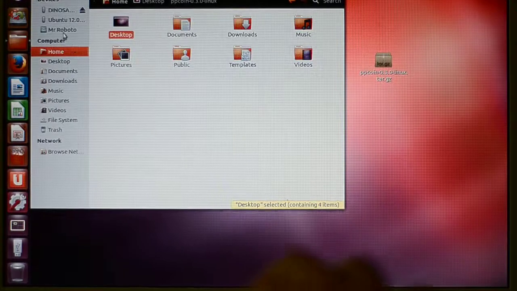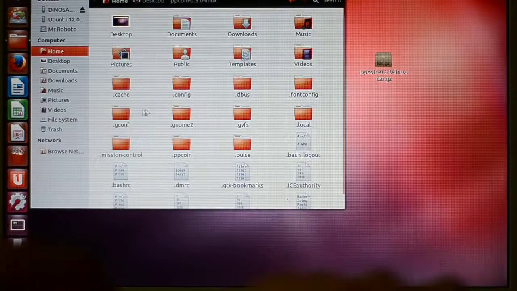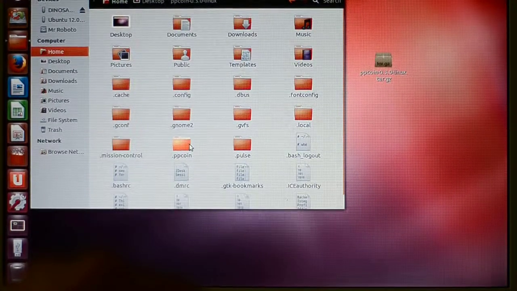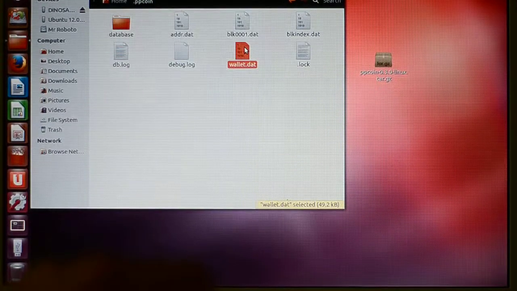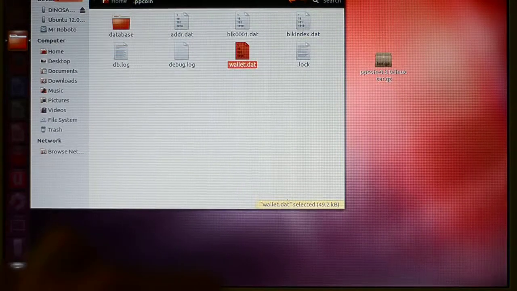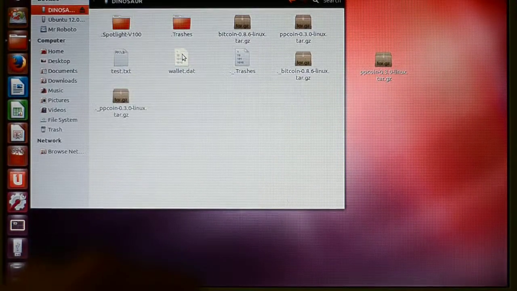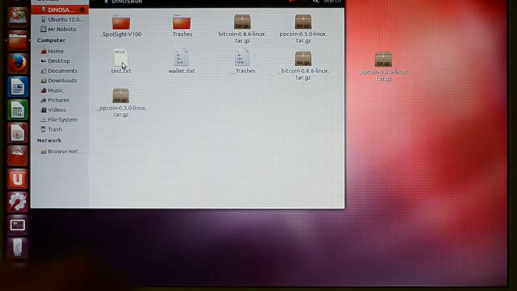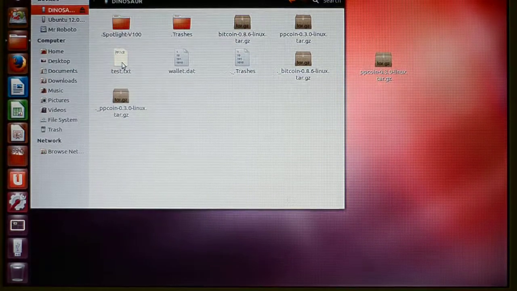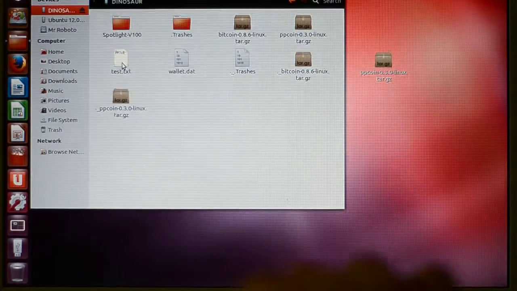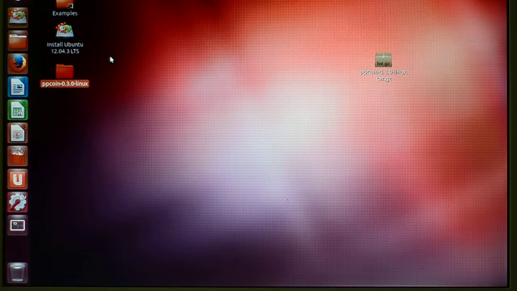So what you want to do is you want to go to your home folder and you want to show hidden folders. So to do that, you press Control H and all of these files appear, and we want to go to the .ppcoin folder. So in the .ppcoin folder is your wallet.dat. This is the encrypted one, and we want to drag this onto our USB key, and clicking there, we can make sure that it's copied. So we've got the wallet.dat. We've also got our test.txt, which contains our receiving address. And essentially, that's all that we need to do. We can eject that USB key, and we're done, which is great.